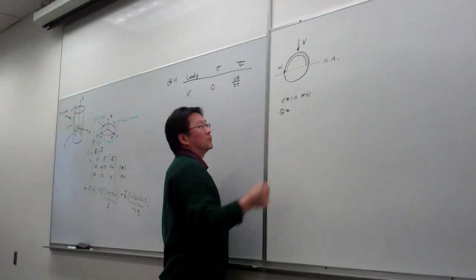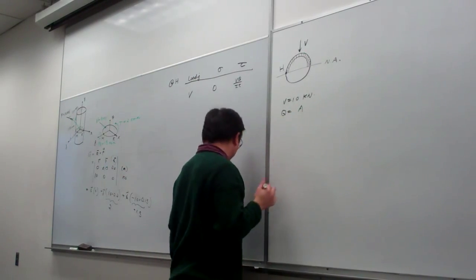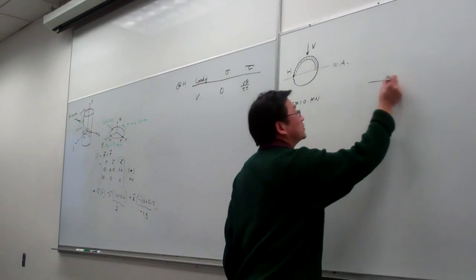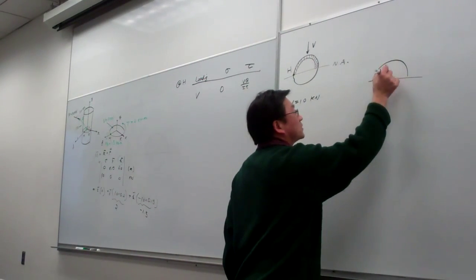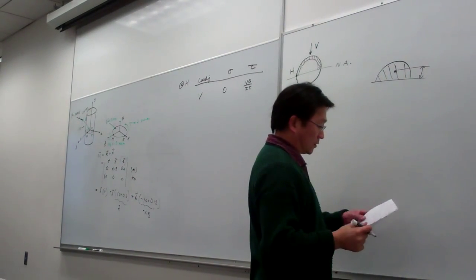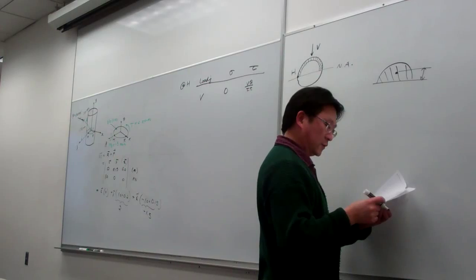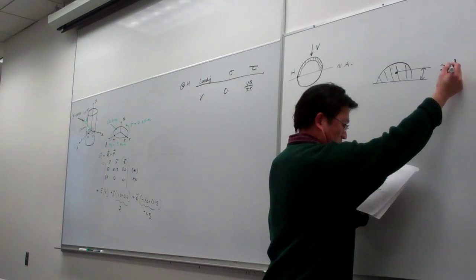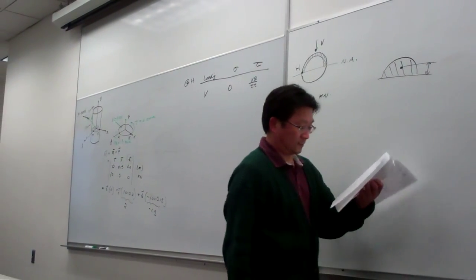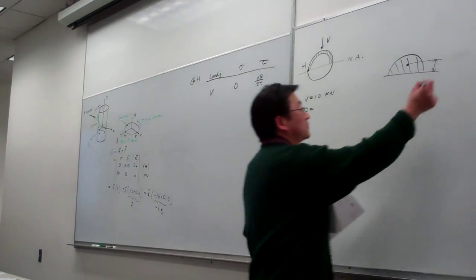So Q will be equal to the area. I provide you this formula here. So this is a semicircle, and the distance here is how much? I'm looking for a centroid. I don't have one in my notes. I think it's 4 over 3 pi. 4r over 3 pi. Thank you.